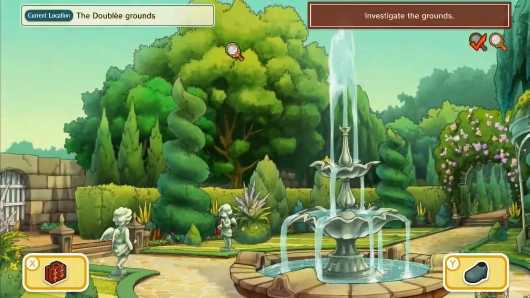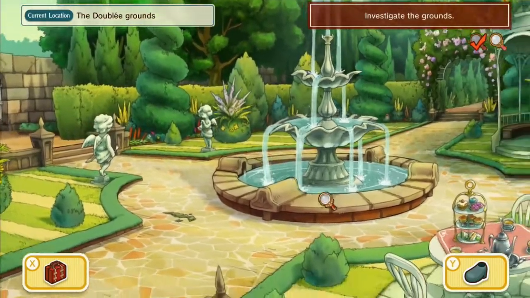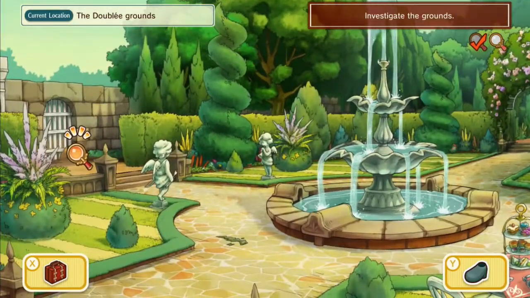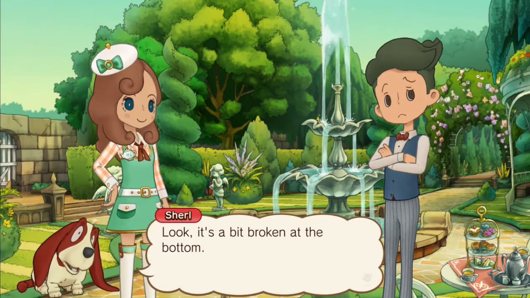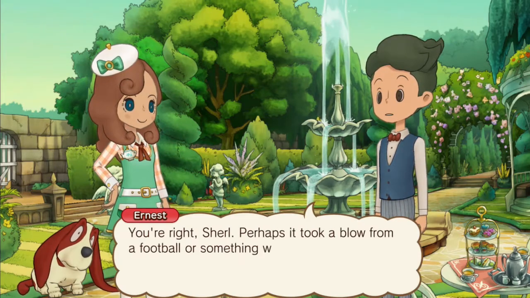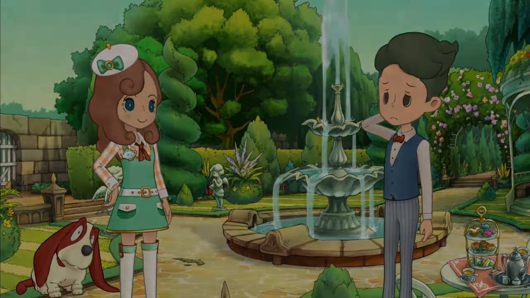Okay, I think the last thing I need to investigate is that little crevice there. Oh no, I meant this thing right here. I just didn't want to look at it yet because I wanted to explore everything else. That's another way in and out of the property. Not so grand as the gates we came through. Look, it's a bit broken at the bottom. You're right, Shell. Perhaps it took a blow from a football when children were playing out in the street. I imagine it's hard to stay on top of repairs with a property this size.